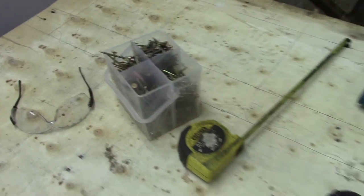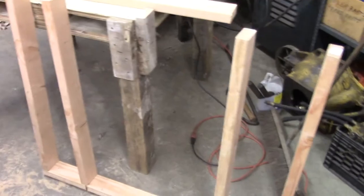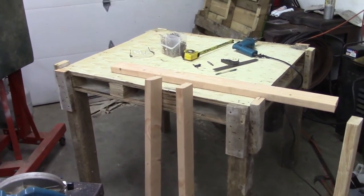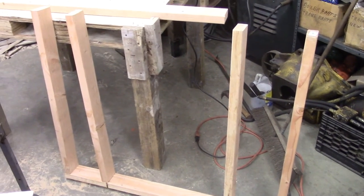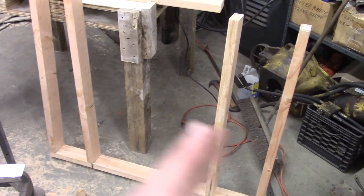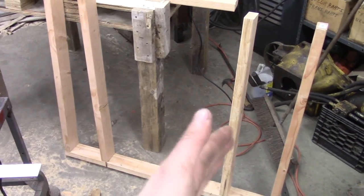I put the bottom piece on the four uprights and then I'm going to screw down the top piece. As a side note, this is all being done with screws — no nails. I don't particularly like nails, and screws are much more sturdy, especially with my somewhat haphazard way of building things. Screws just give me a little extra insurance. The uprights are spaced unevenly because this is the two-foot-wide door that I'm framing in.